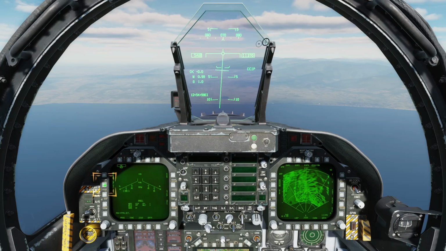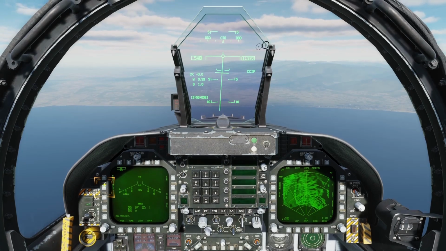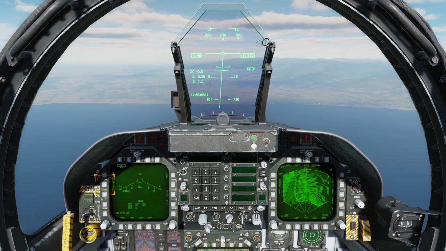A big difference when setting up a canister munition profile is the fuse setting. Rather than an impact fuse, we'll need to initiate the fuse when the munition is over the target area so the bomblets can disperse over the desired weapon effect area. We'll do this with the mechanical fuse or M fuse. Press push button 4 to select M fuse. From the M fuse selections, select variable timed or VT on push button 3.